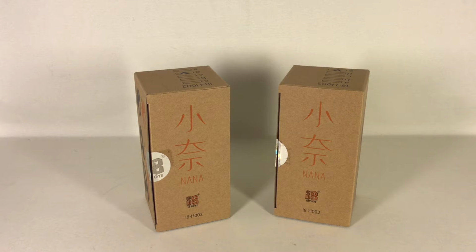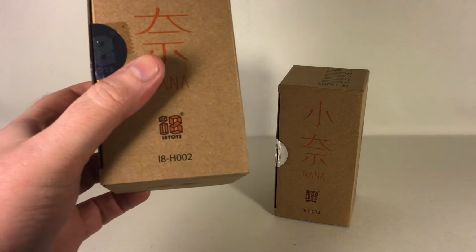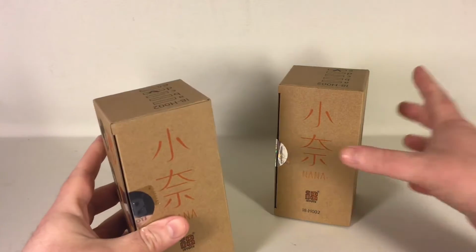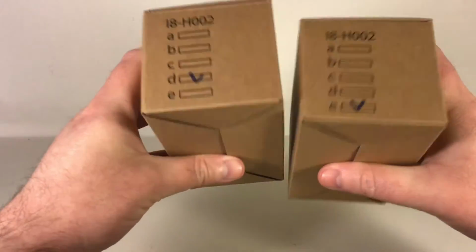Hi guys, this is Svein on the SRS channel back again, and today we're gonna have a look at two 1/6 scale female head sculpts by I8 Toys, and it's the model H002 we're gonna look at. And we're gonna look at both version D and E.